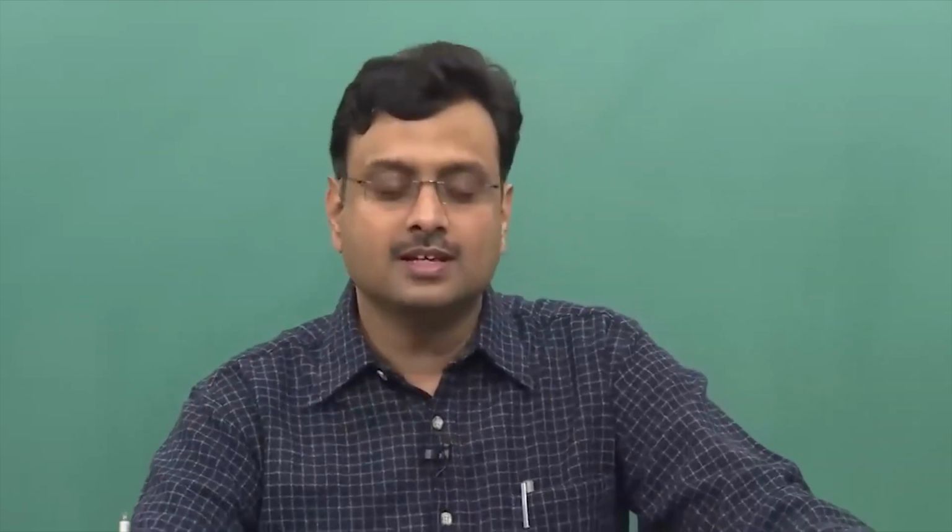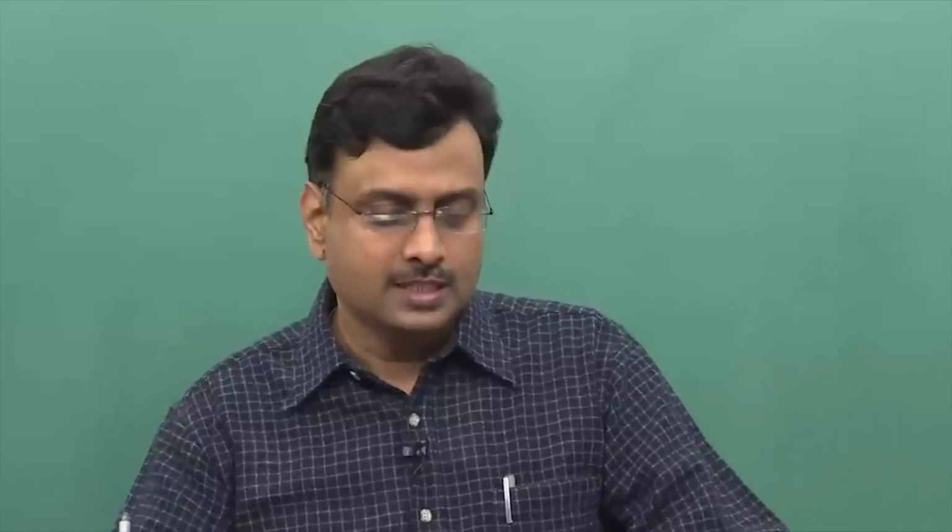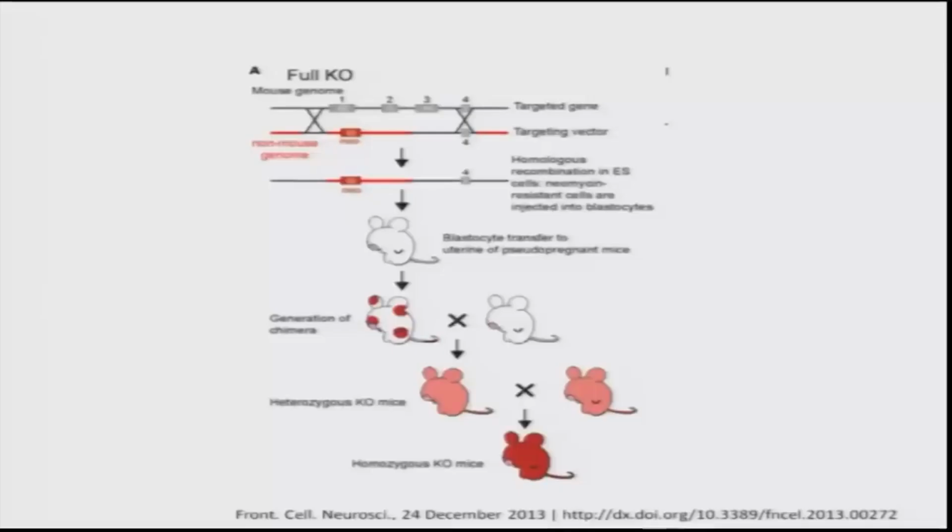So, welcome to this new lecture on the course Functional Genomics. In the previous lecture, we looked into how genes can be knocked out, meaning mutated, in animal models like mouse, wherein we discussed how a specific region of the gene can be deleted. Therefore, you can understand the function of the gene in the organism per se.